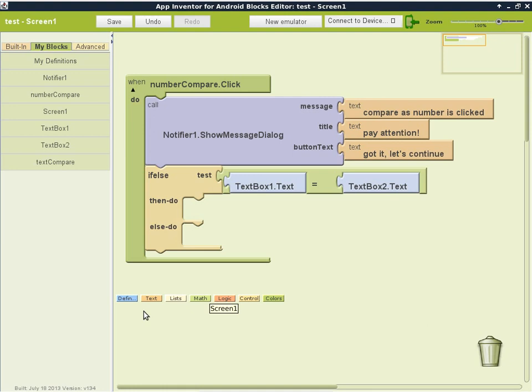But we still have missing stuff here. What about the then do stuff, and what about the else do stuff? Those are actions that can be missing. In this case, I have a conditional statement that has a condition to evaluate, which means it will go one way if they are the same and the other way when they're different. It's just that I have nothing to do on either side. But that's perfectly okay. The app is valid. It just doesn't do anything useful. Are we still doing okay so far? Kind of? Okay.